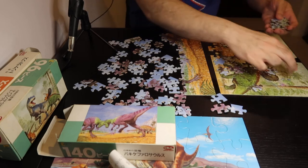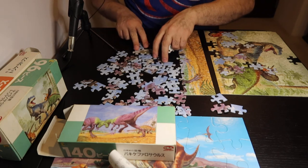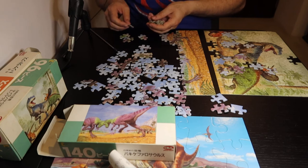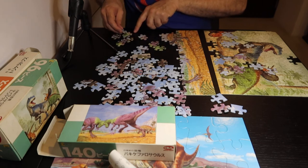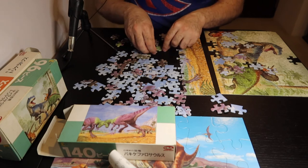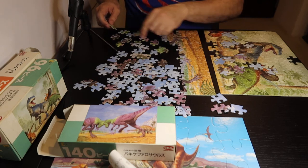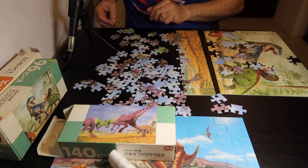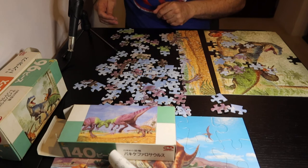I've never been the most coordinated kid — or coordinated adult either. So it probably was my fault, even though the way I remember it is that he rammed his back into my mouth. But I guess that's still technically me biting him. So my mom lectured me about how it was not good to bite your neighbors, and I think she was worried. The neighbor lady was super, super concerned. Anyway, that's my playing dinosaurs story — from when I was like 10 or 12 years old.